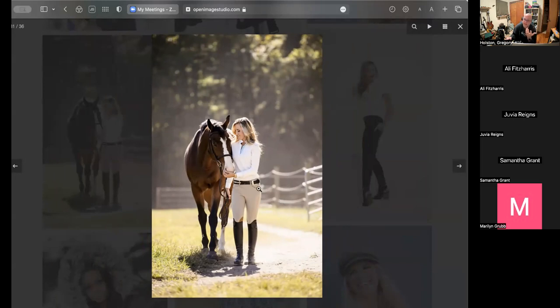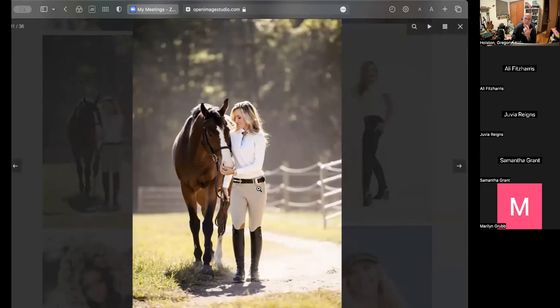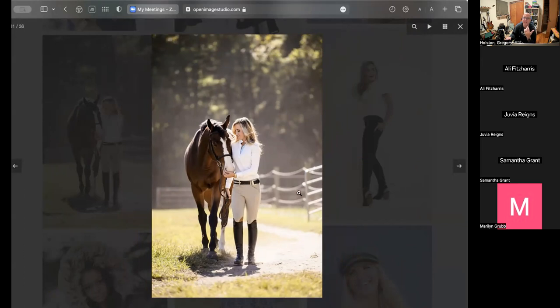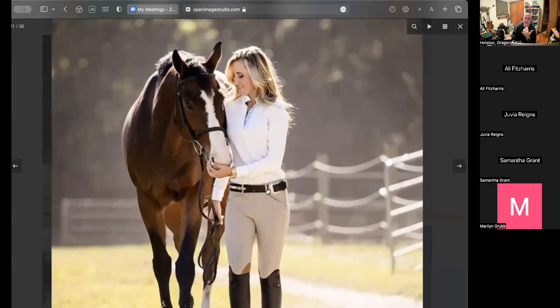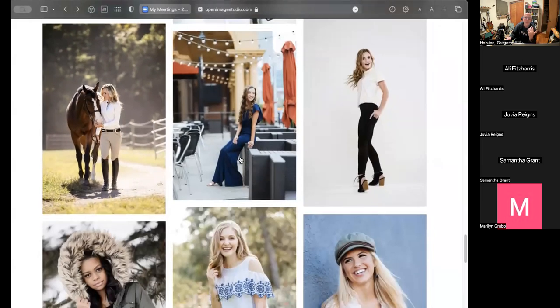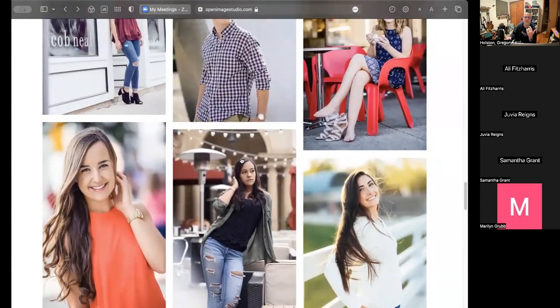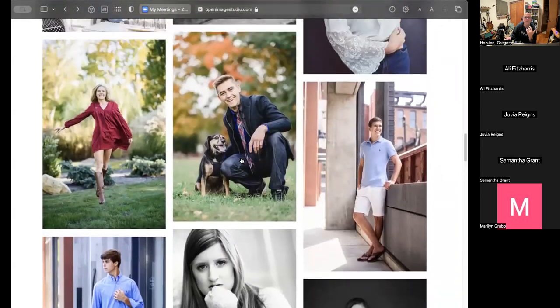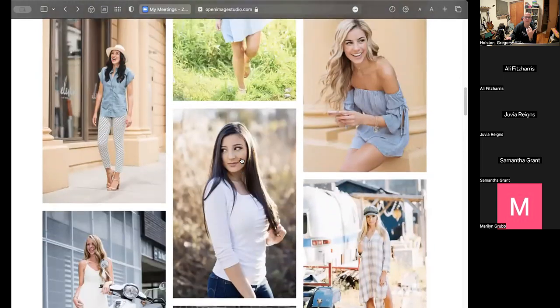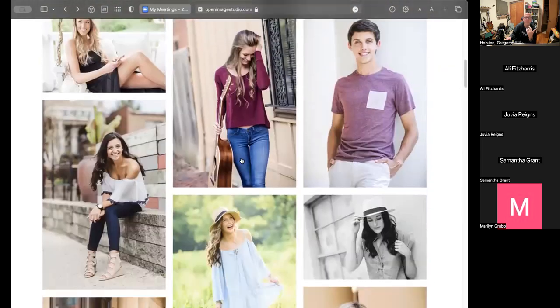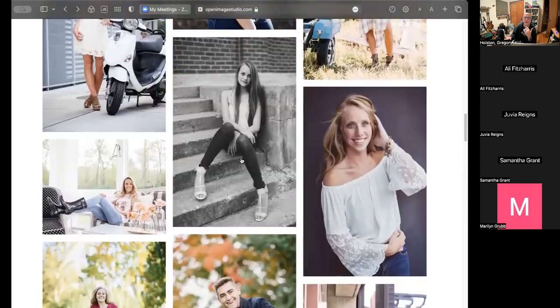And sometimes, and I did this when I first started, I would get so hooked on bokeh that I wanted it to be so blurry that you didn't see anything. But sometimes it's nice to still have some focus on what's in the background, just not as sharp as the foreground, right? So it really depends, but there's one in here that I wanted to point out. Was it on this one? There's one where there was a car or something in the background. I can't remember where that was.